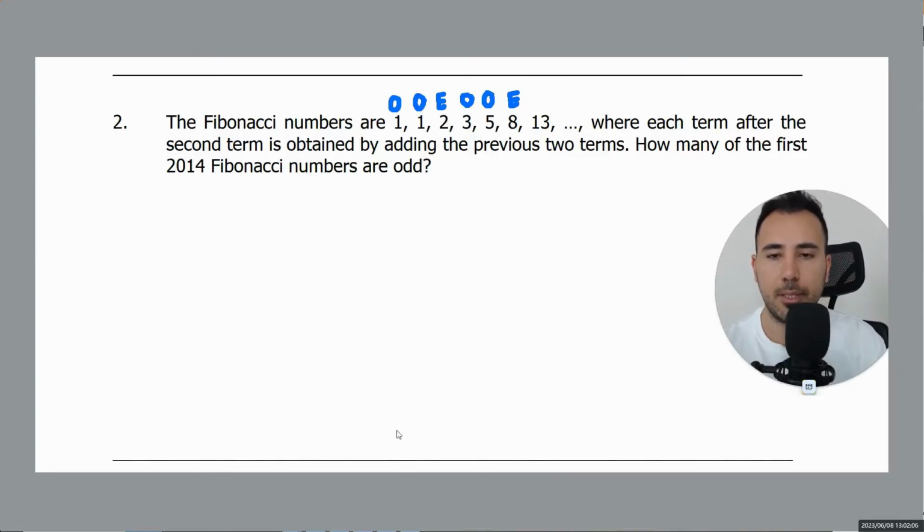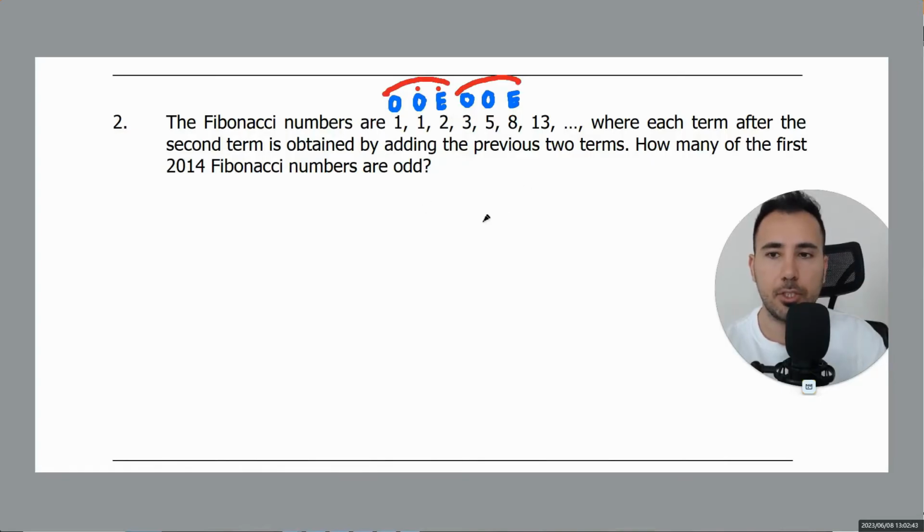Why not? Because, look, when you add 2 odd numbers, you definitely get an even number. And then for the next one, you add 1 odd, 1 even, it becomes odd. Again, then you will have 1 even, 1 odd, you get odd. And lastly, when you add 2 odd numbers, you get an even. So the same thing will go on forever. So for every 3 numbers that we separate, 2 of them are odd.